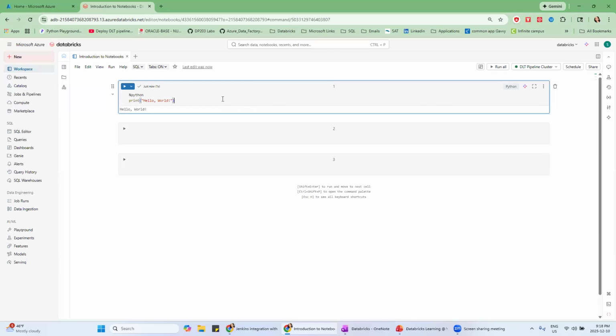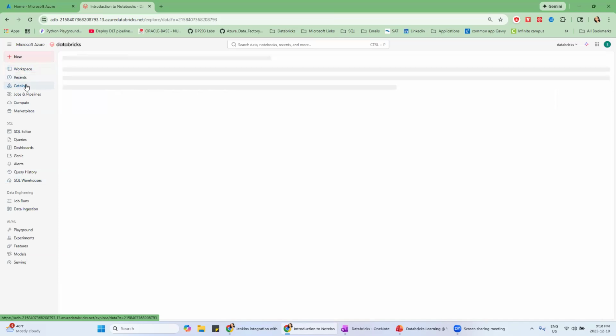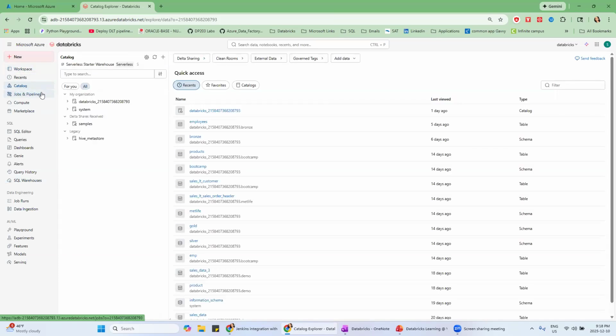There is another thing on the left side. If you see the left pane, there are a few features. Workspace is the main one, where we can explore the notebooks, the clusters, everything. There is another one, Catalog. The catalog will give you all the volumes, your schemas, and the metastore.